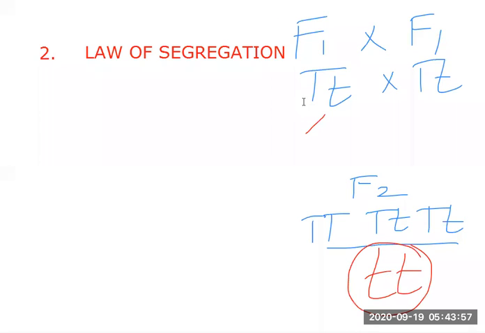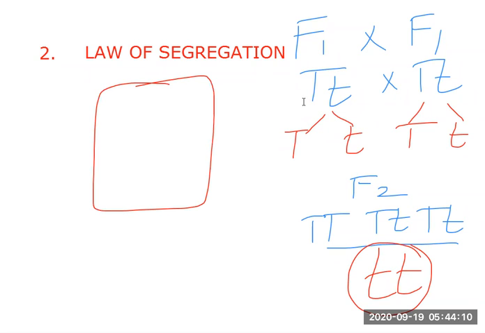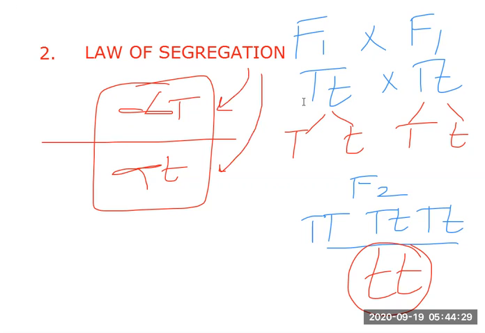During the formation of gametes, the gametes are segregated. That means separated. You have to understand this in the form of cell division, meiosis. During meiosis, the chromosomes containing capital T reach one side and small t reaches the other side. I am showing anaphase. Here they get separated like this. That's what you call segregation. During the formation of gametes, segregation occurs. Okay, how is segregation helpful?